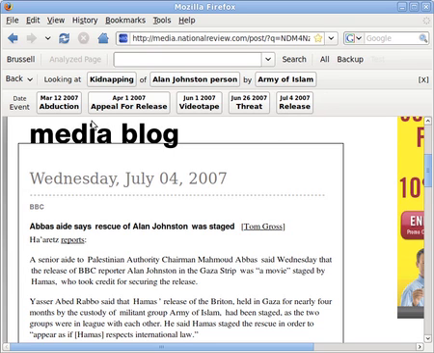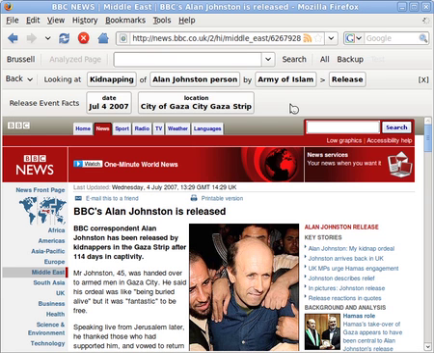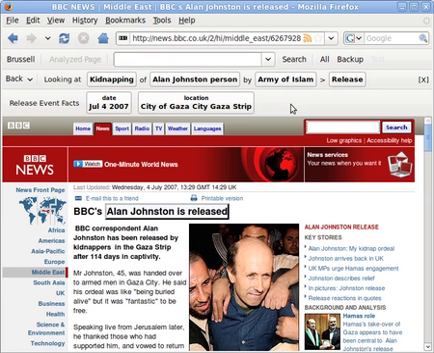And clicking on any of the storyline buttons loads a news article explaining the event in more detail. So if you'd like to see the details of how the situation ended, you can by clicking on the button for the release event. This updates the view to show facts about the event, and the system also loads an article covering the event so you can read about it for yourself.